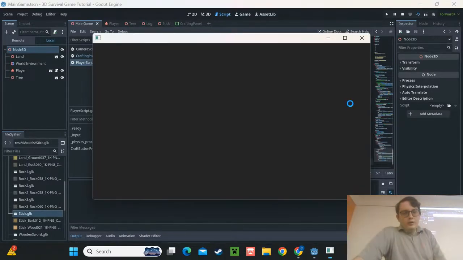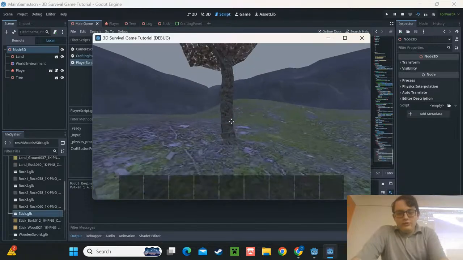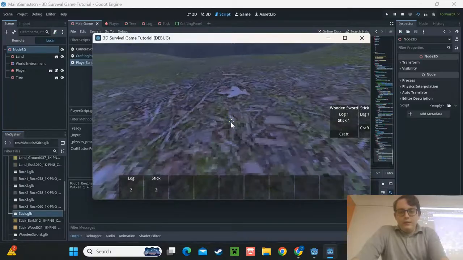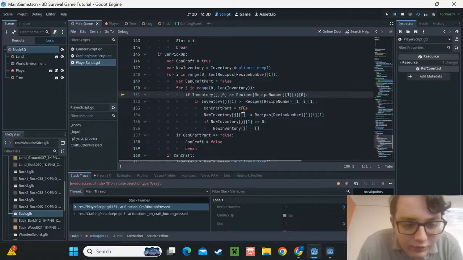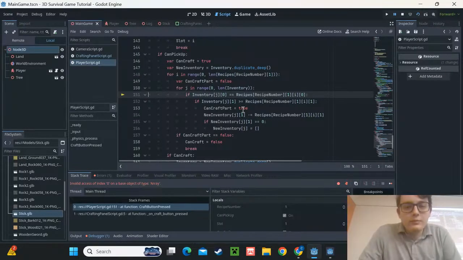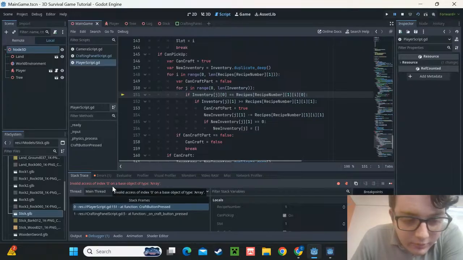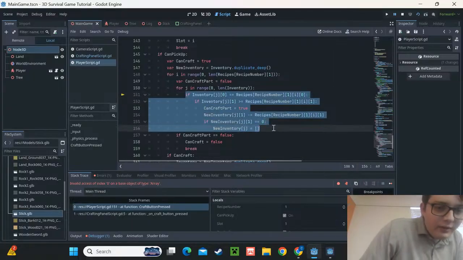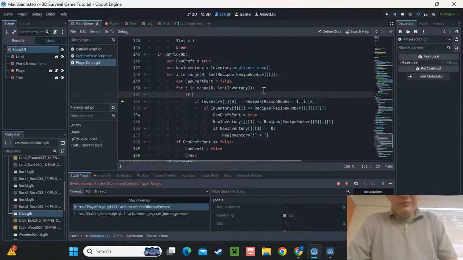But let's go ahead and try this out. I think that all should be correct. So at least I can still access that menu just fine. Let's go ahead and mine a tree. And let's say I want some, oh. Why do you not like me accessing that array? Let me check to make sure I got this all right. Invalid index of 0 on base array. Maybe I forgot something for making sure there is some, oh, I did. Because I had that exact same problem before. How did I forget a whole line in here.